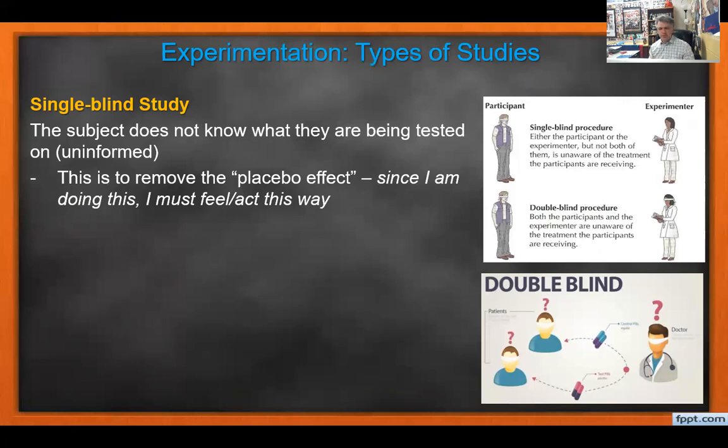Now, when we're doing these types of studies, and by the way, the next lecture we'll talk about experiments, what's very important is: is the study single blind or is the study double blind? A single blind is there to remove the placebo effect. The single blind means that the participant doesn't know, am I getting the real antidepressant or am I getting a sugar pill? You don't want to tell them, hey, here's a sugar pill, because then their mind's going to think that particular thing. So a single blind study means the person who is part of the study doesn't necessarily know whether they are getting the right medication or the placebo. That's a single blind study.